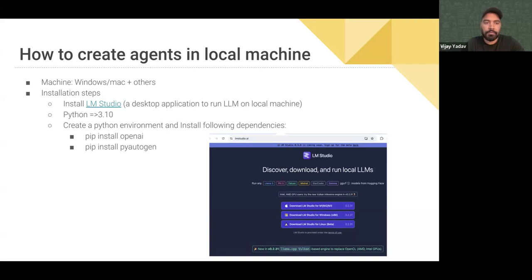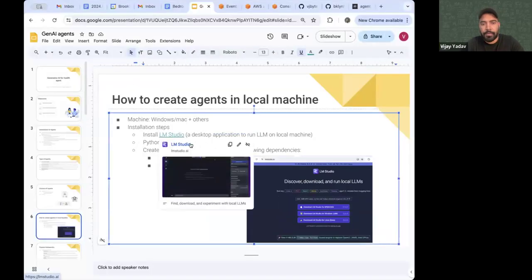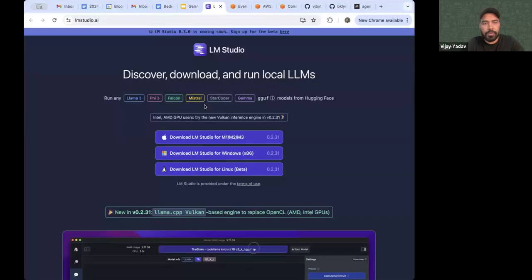And for installation, you need to install LM Studio. I'm going to show that. I can take you there. So go to lmstudio.ai, and they have listed all the available snapshots or binary images specific to each machine.